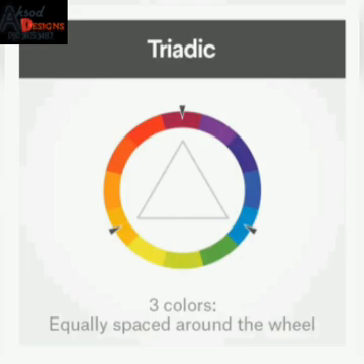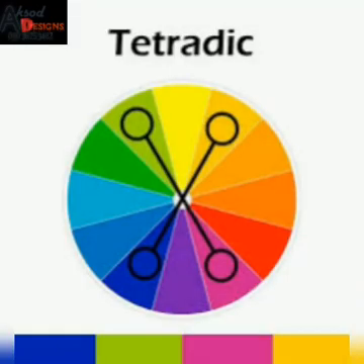And the fifth one among them is the tetradic, or you call it the double complementary colors. These are a combination of four colors put together in the form of two sets of complementary colors. That is, you use blue and orange, which is paired with yellow and violet. Note that this type of color scheme is the ideal scheme to balance, but it needs a very high skill level, and that's meant for the pros in this field.